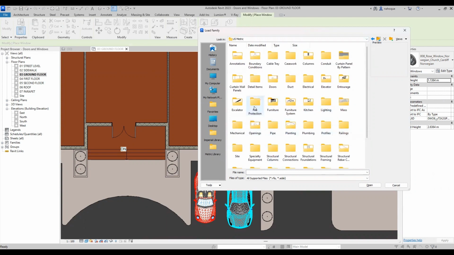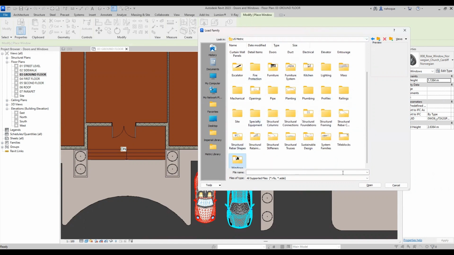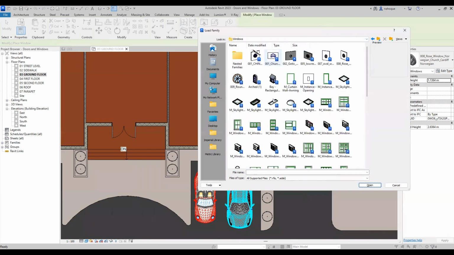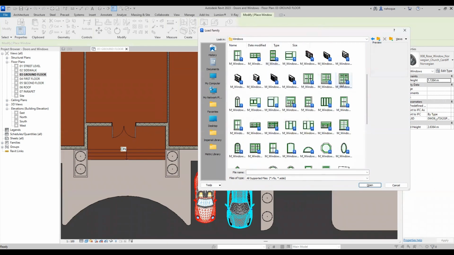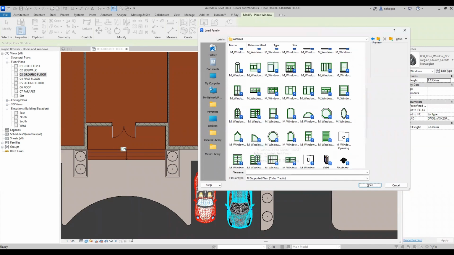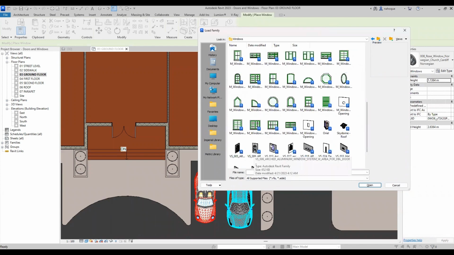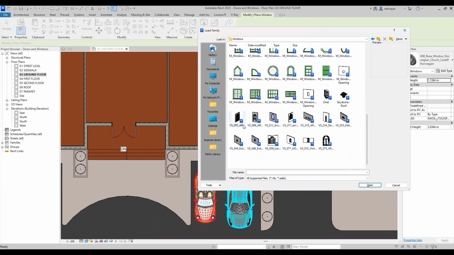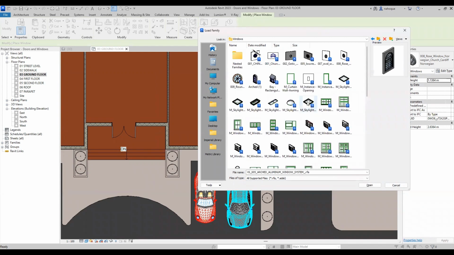Most of the windows that you can see are windows that I downloaded from the internet. You can download more windows and doors as you need them. There are a few websites from which you can download them and they are free. There are ones that you can buy as well, but ideally you can just download them for free.